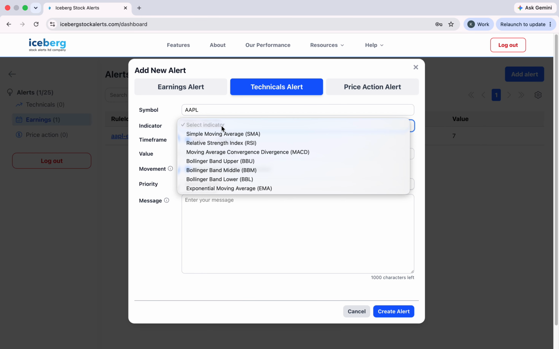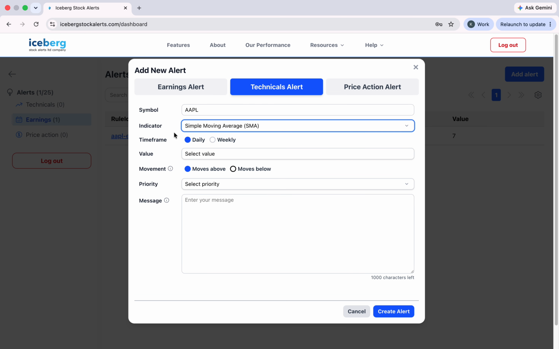The indicator dropdown allows me to select from a bunch of different technical indicators that are popularly used for technical analysis. In my case, let's say I want to track the simple moving average of Apple, right? So I select SMA.